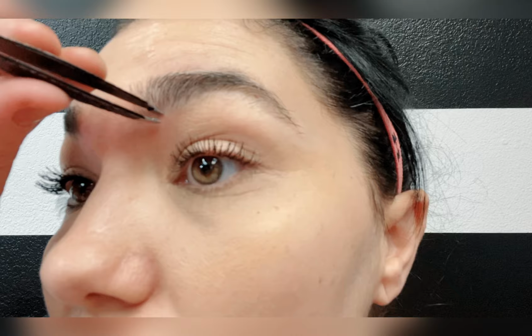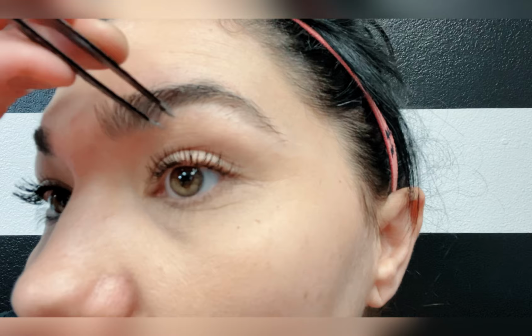Let's come over to the other one. Okay, remember, we're gonna pluck just a little underneath. Just some little scraggly hairs. Can y'all see here? No. Okay. And then we've got these little dudes. Remember, never pluck into the eyebrow. Always pluck around the shape. Around.